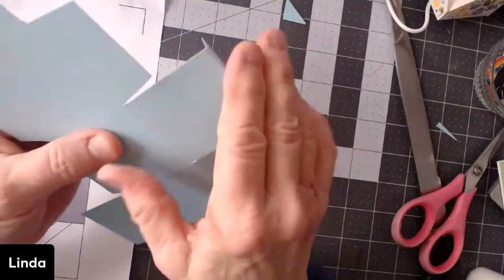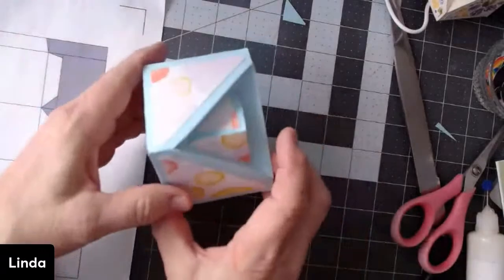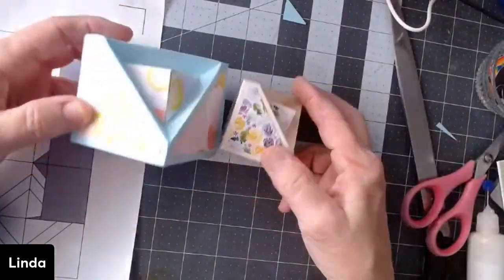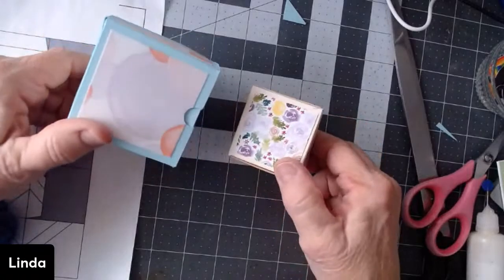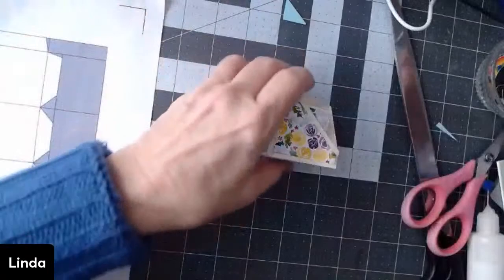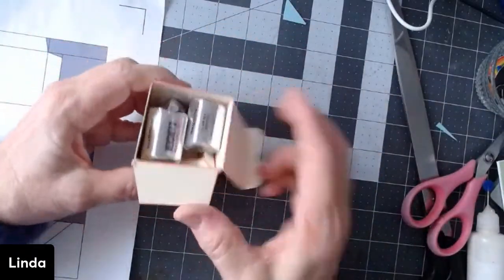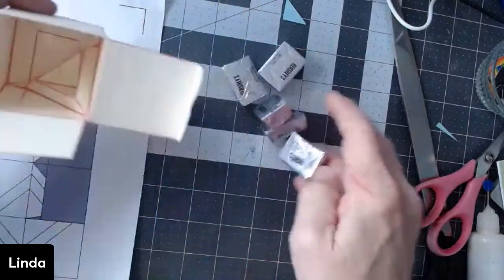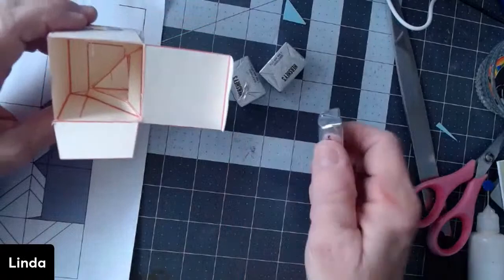Wow. You just fold everything. I want to show you, I adapted the size too. This is a larger one. See? Isn't that cool? Gorgeous. Oh my gosh. Look how many Hershey Kisses that would hold. Look, this has got 2, 4, this has 5, but you can actually fit 6 into here.